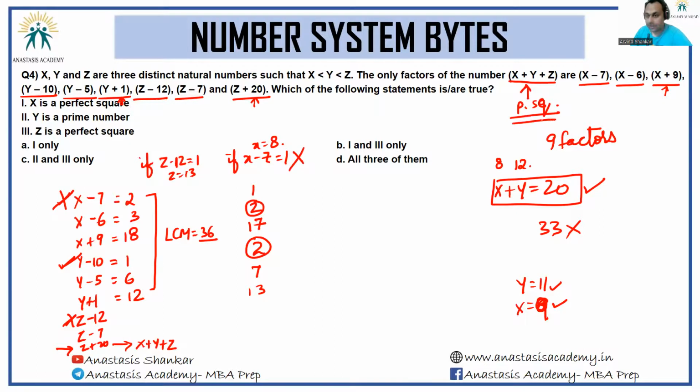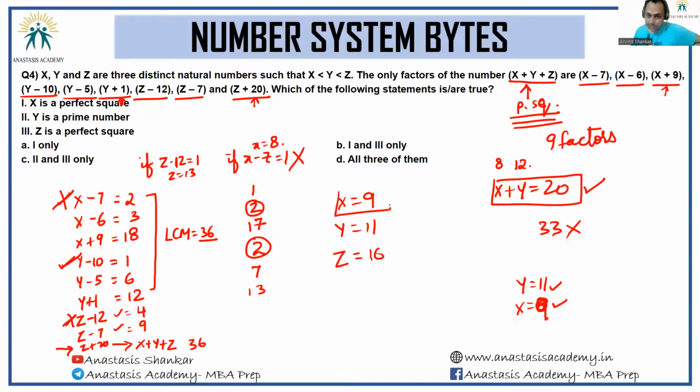And remember, our original number had to be a perfect square. So let's see if x was equal to 9 and y was equal to 11 and z was equal to 16, so that the summation turns out to be 36. Does that ensure that these three terms remain what they are? Z minus 12, so 16 minus 12, this will give me 4, yes. Z minus 7, this will give me 9, yes. And z plus 20 is of course 36. Yes, everything settles into place appropriately.